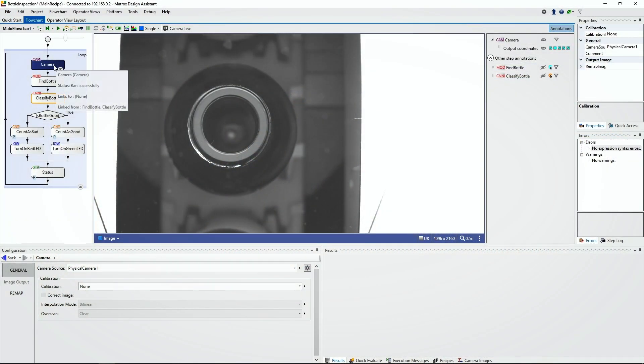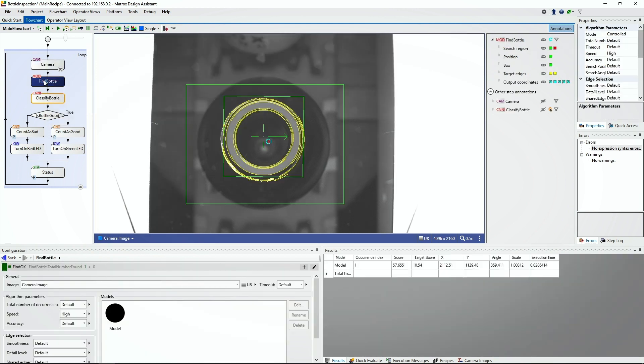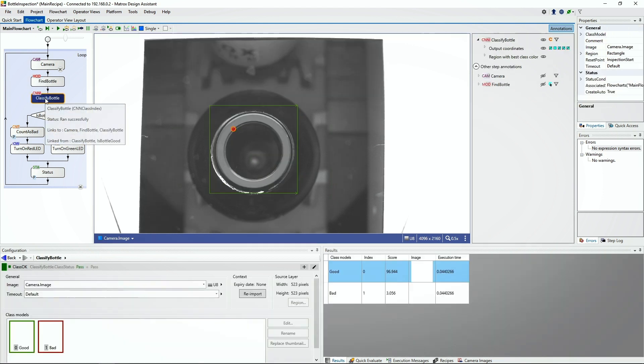When the glass bottle is in the field of view, a photo sensor triggers the camera to take an image after the strobe light is activated. The application then locates the bottle on the conveyor using conventional edge-based pattern recognition. The application goes on to decide whether a bottle is okay or no good by looking at the state of the lip using a previously trained image classifier model.